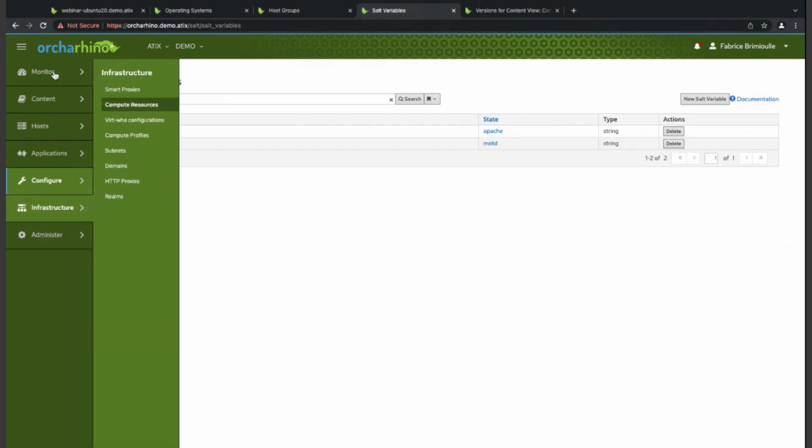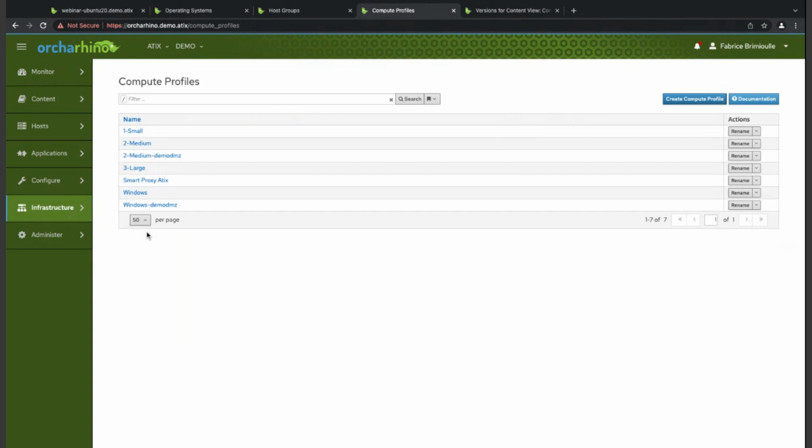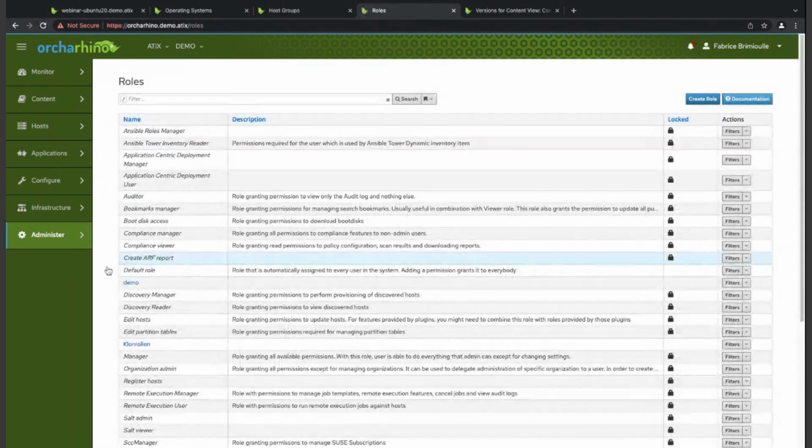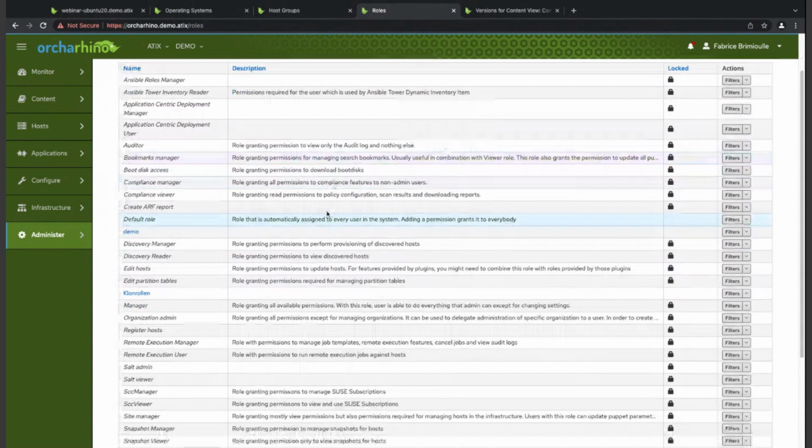Also here, we define where our hosts are being deployed. Here we have our t-shirt sizes, compute profiles, so we can define several standards. For example, if you need a small server, a medium server, or a large server, you can just assign that, and when deploying, even fine-tune certain parameters which you would like to be slightly different. Also you can assign certain user roles. For example, if you have a user group which is only allowed to view certain things or only edit certain hosts, you can define roles here and only permit certain things to be done.